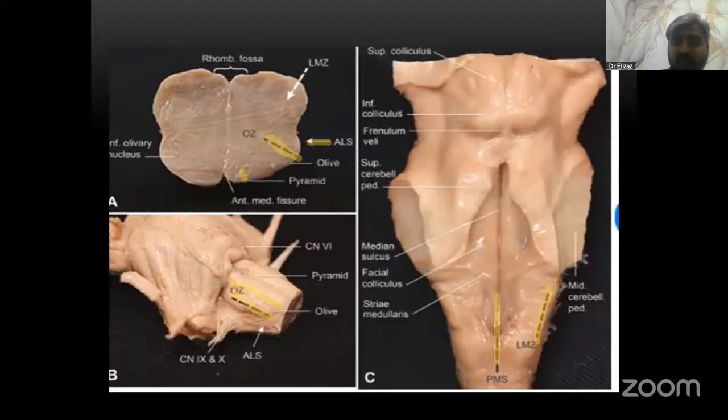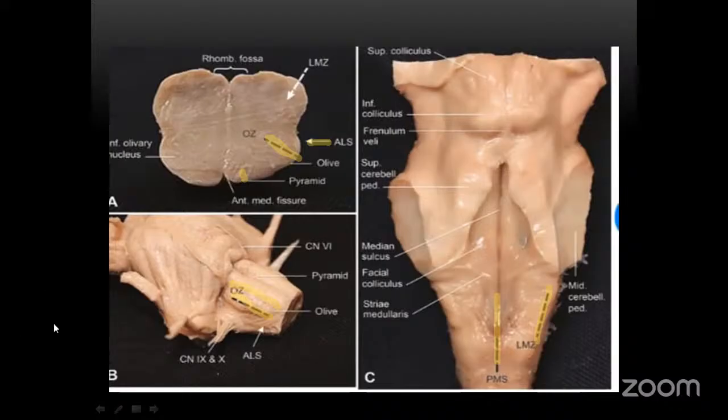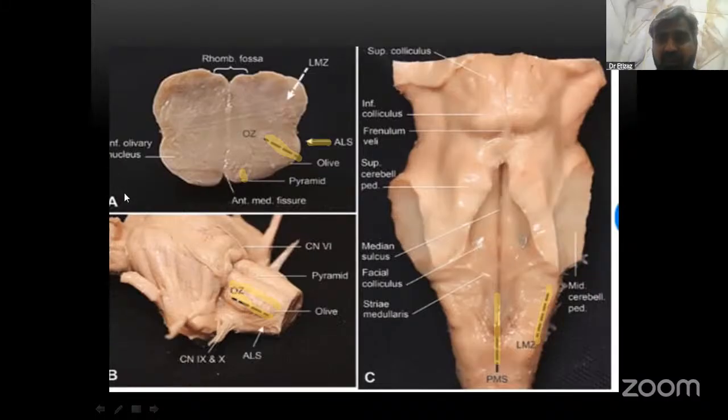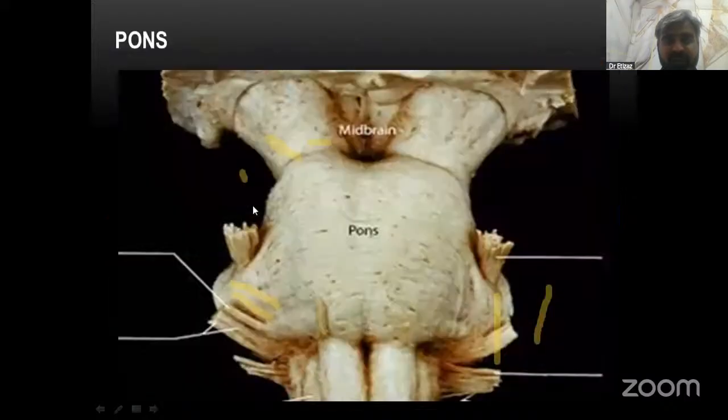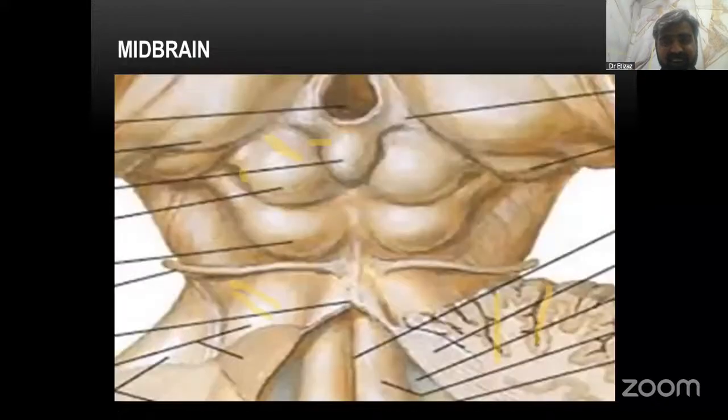How we go inside, what lesions can be assessed and approached, how much surgery we can do, and what the limitations are, all of this we will discuss in detail when we discuss the approaches. So up to here, any question? No, sir. Yes, please. If you have any question, you are welcome. Otherwise we will conclude this one, and tomorrow we'll start the approaches. This is next; I have already made this one.